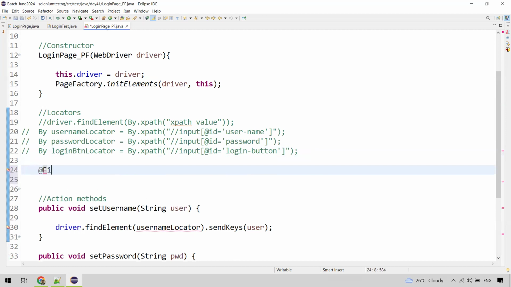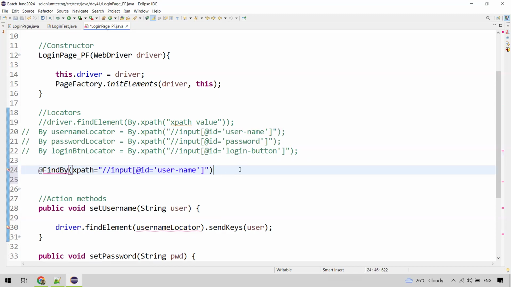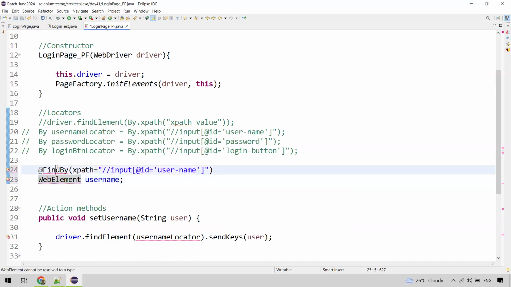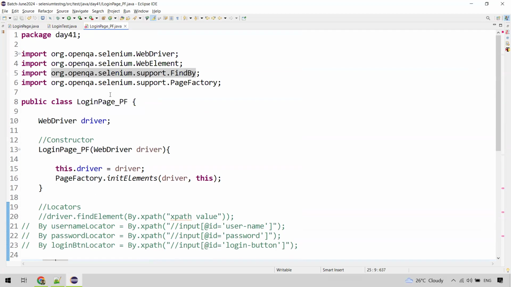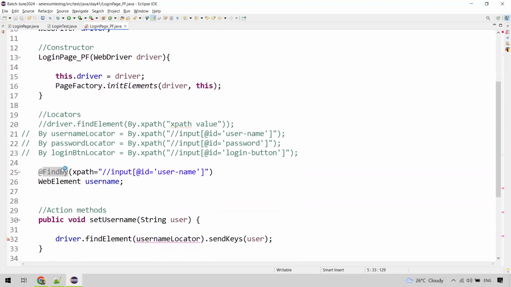We'll have a new annotation called FindBy, and then XPath equal to the XPath. We also need to capture this into the actual web element, for the username. You can also put it on a new line. FindBy is an annotation that comes from Selenium, from org.openqa.selenium.support.FindBy, which is a class.